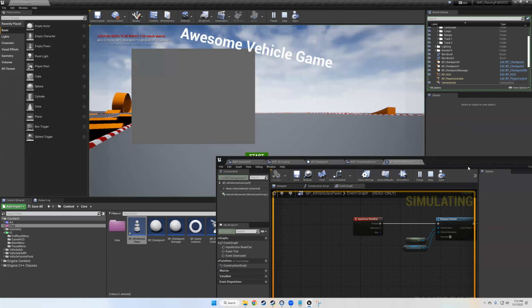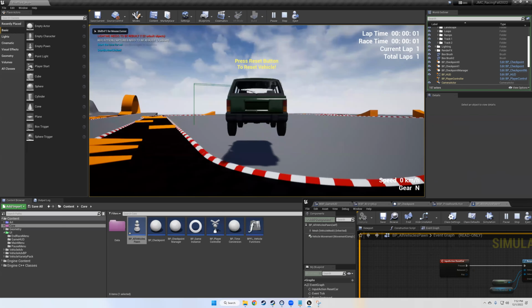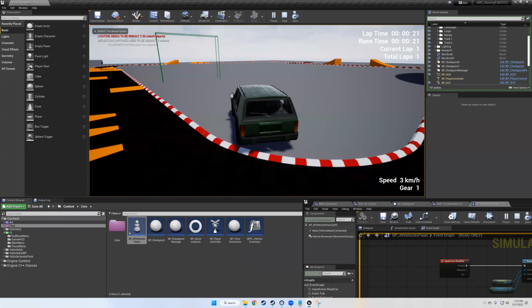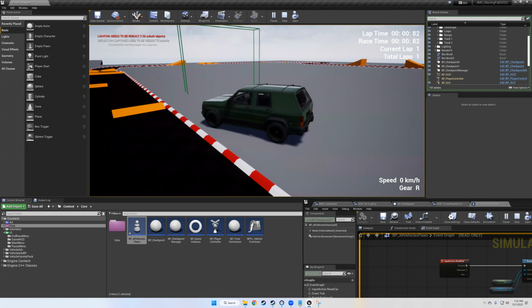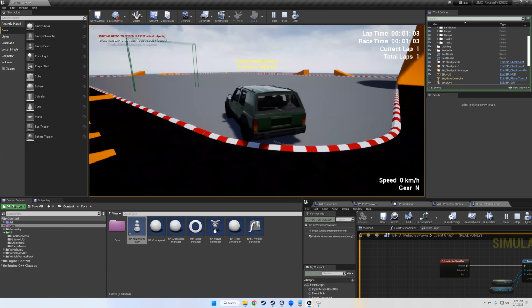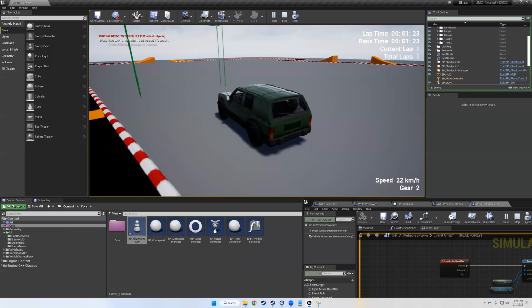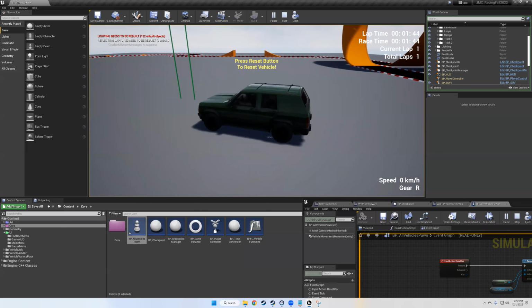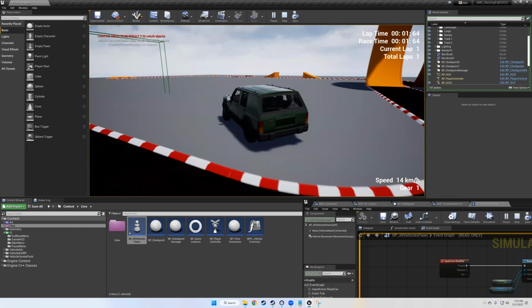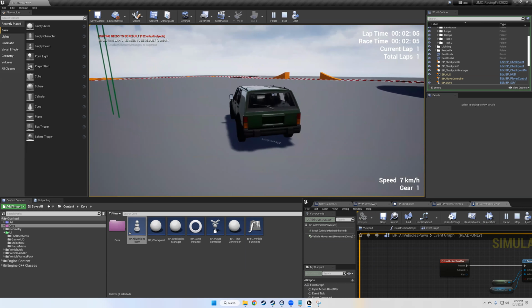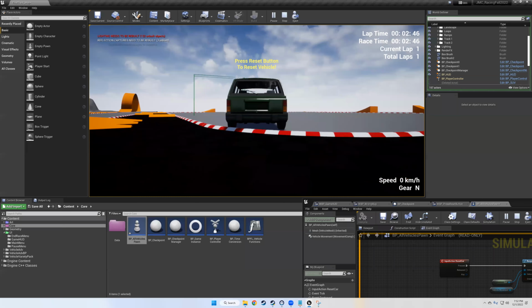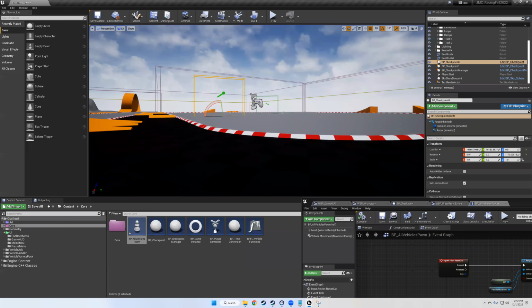Now, start the race, SUV. Cool. See how it shows up. Awesome. Okay, so that seems to be working.